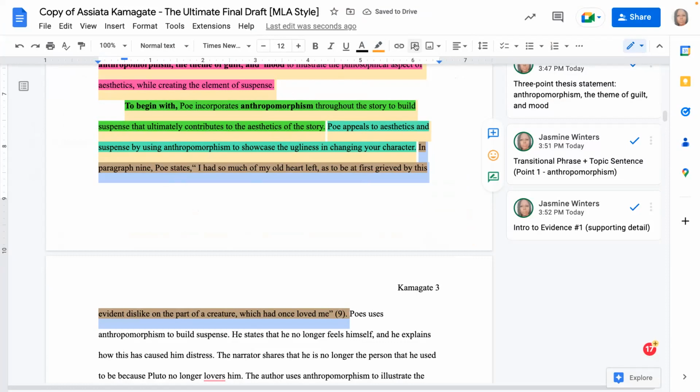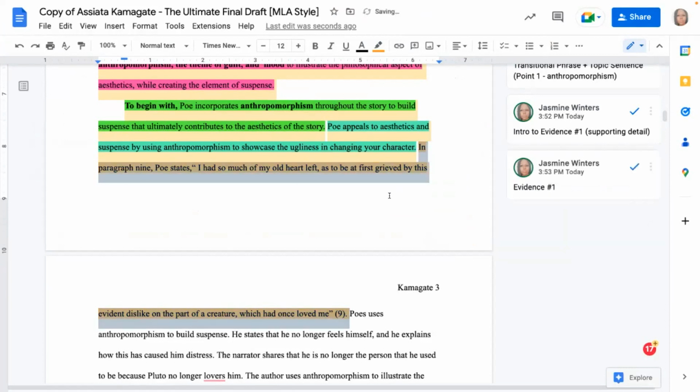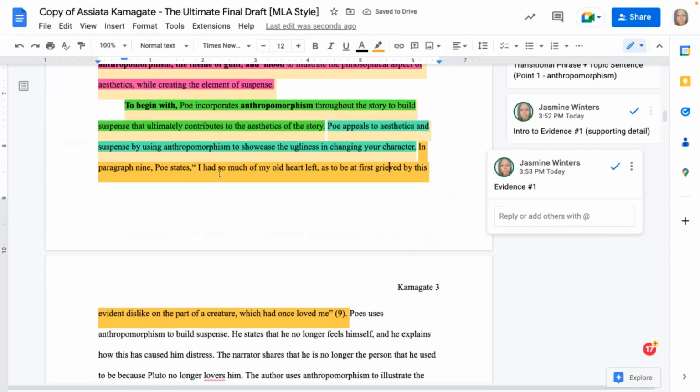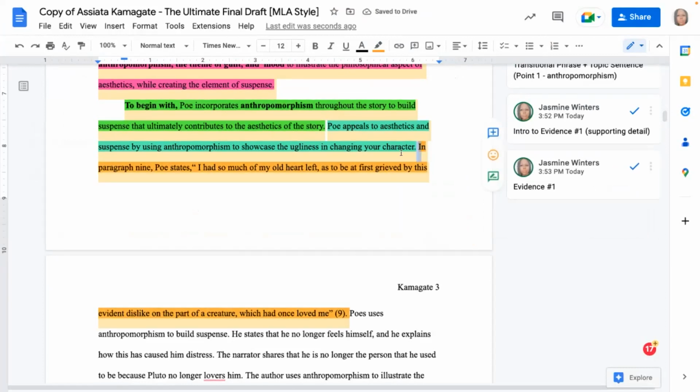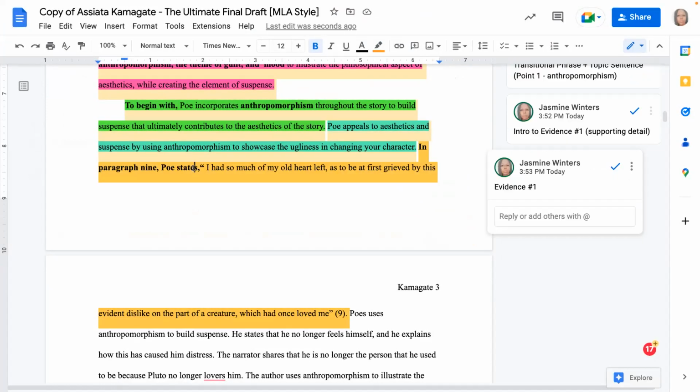And then we're going to also label it evidence number 1. Okay. We're going to go ahead and highlight her stem. I don't expect for you to have the paragraph number. If you want to, that's fine. But I do expect for you to have at least a stem. Okay. We all know that the stems are different.